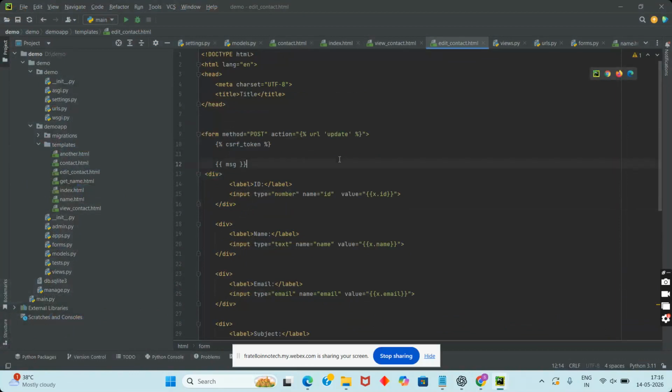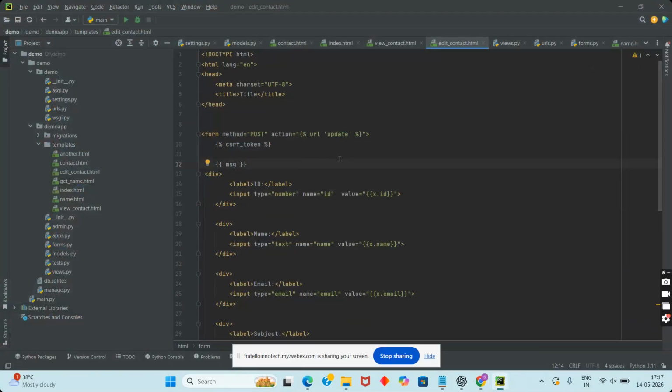So to edit the contact page, first of all, we want to edit the data in the table. We should have some input boxes with backend data. When we submit that, the edited data should be visible in the view contact page, right?